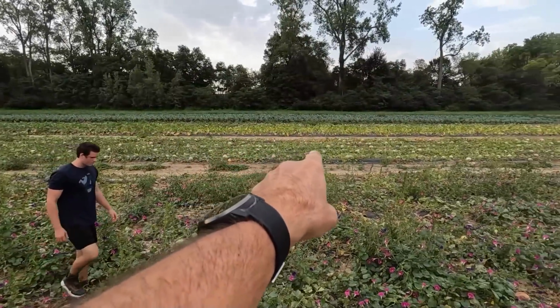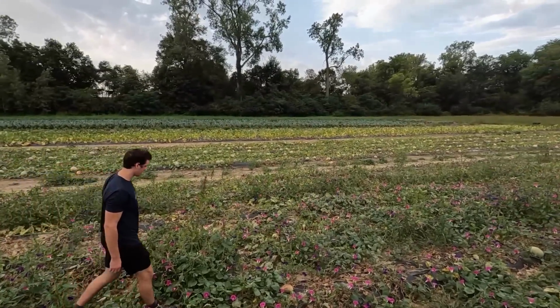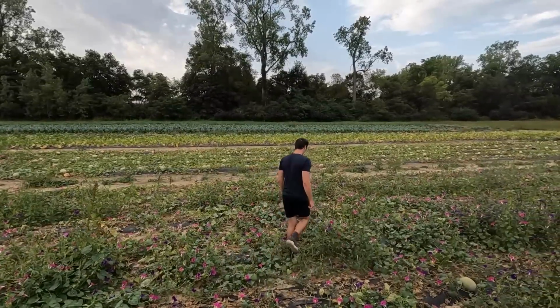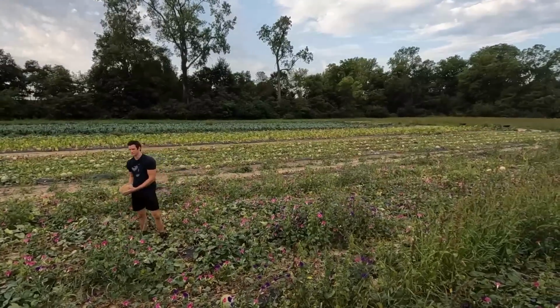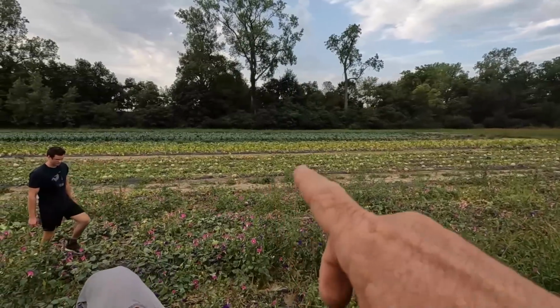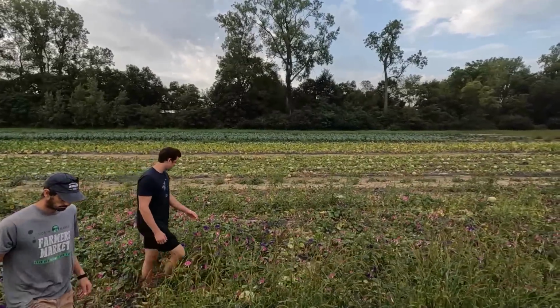You can see all the melons over there in our third patch. They're pretty loaded and they're just starting to turn. We got 20 out of it Monday. Today's Wednesday. Looks like there's gonna be another 20 or 30 over there. But the vines are not big and lush like they are earlier in the season. Definitely some vine decline going on over there. Probably some downy mildew. Late season cantaloupes are just a little more difficult to grow for some reason. That's all right. After Labor Day, I'm ready to start winding down on those anyway.